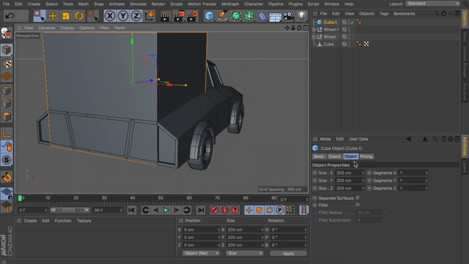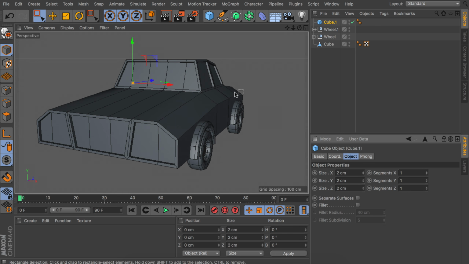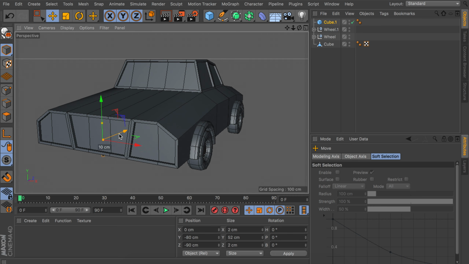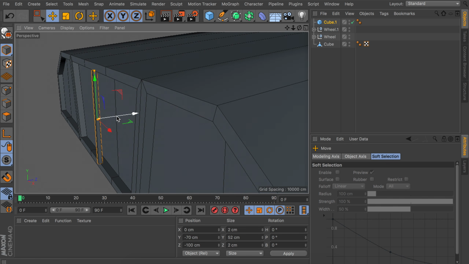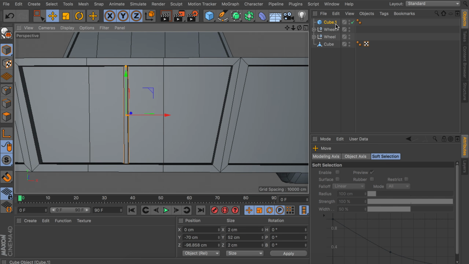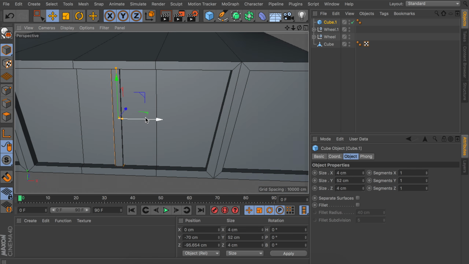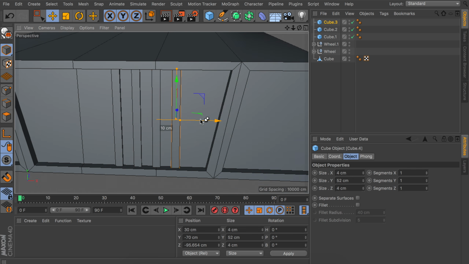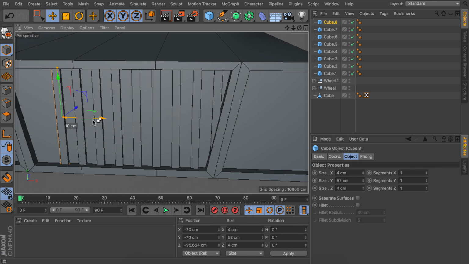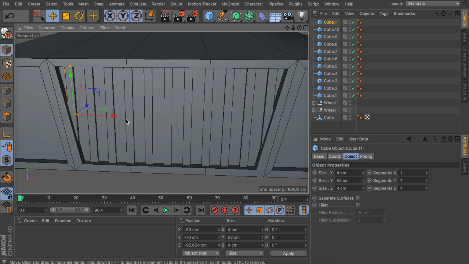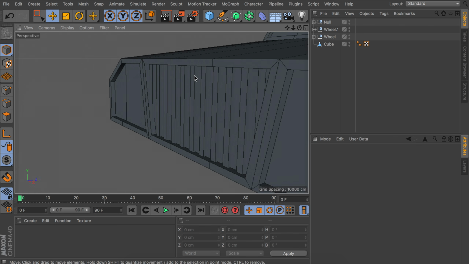So let's add a cube, and we're going to make this something like 2 centimeters on every side again, but it can be a bit taller. And I'm just going to move this in position manually and go from there. So this is one piece, maybe we can use 4 centimeters anyway. And I'm just going to make manual duplicates every 10 centimeters again. This could be done with a cloner, but I think it's just faster doing it this way. Let's also select all these cubes and group them together to be a bit cleaner.